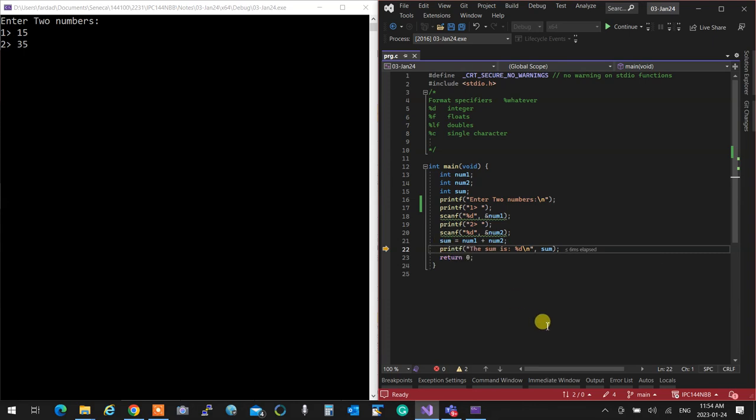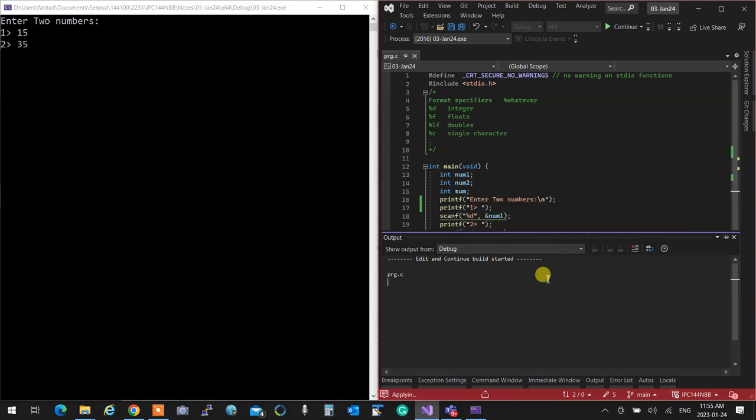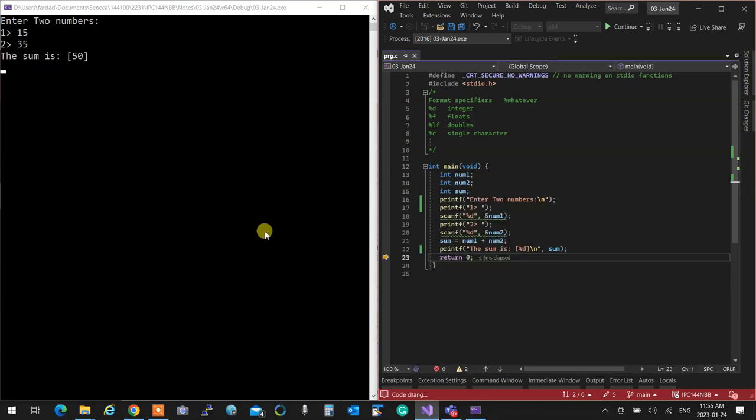Again, when you have an assignment, the right side happens first. The right side of the assignment gets evaluated first, it calculates whatever it is, then puts it in the left side, and therefore, the value is going to go into sum, and then I'm going to print the sum right over here with %d. Just to make it nicer, I'm going to say "the sum is," and put it in square brackets just to see that this is really formatted. Wherever I put the %d, it's going to be replaced by the value of what is getting printed. And it's going to print "the sum is 50." And we have the answer. So that's how it is.